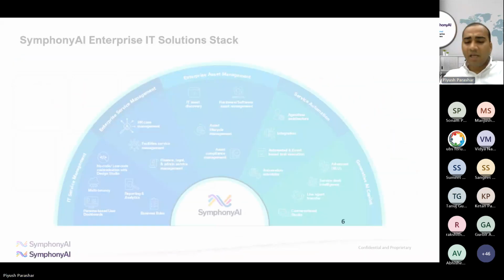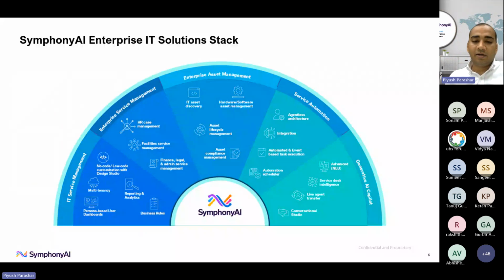I would just like to spend another 10 seconds on what Symphony AI's enterprise IT solution stack includes. We'll just drill down to one of it today and not the entire gamut of products that we bring in it. Definitely, we have a very solid IT service management, which starts from incident, problem, change, release, the service management part of the entire IT operations.